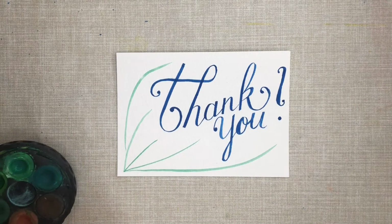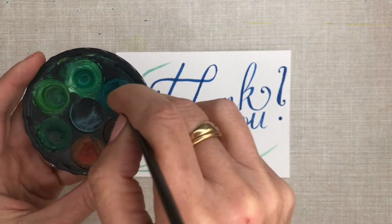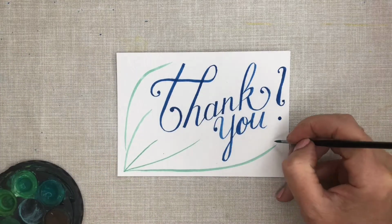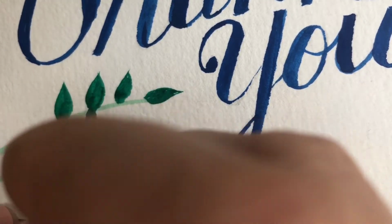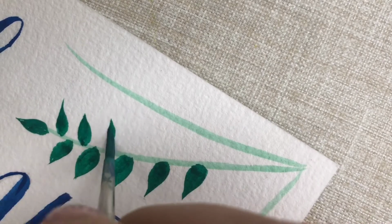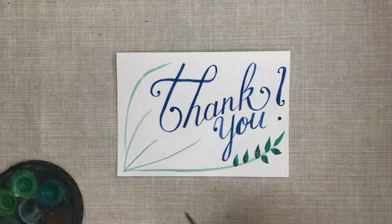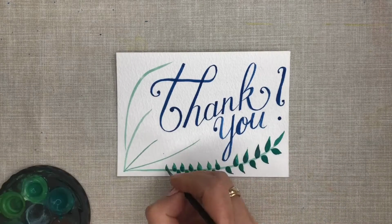Make sure the paint is nice and thick in pigment, but still nice and watery. Now, my tip for the leaves is to really use the shape of the brush to help. You might like to have a few practice goes first. Use your paintbrush tip on one side first and then the other, pushing down slightly to make a leaf shape. Turn the paper around to do the other side so you can still use the brush shape method. Once you've got the hang of it, the leaf shapes are quite fast to do and quite addictive too.